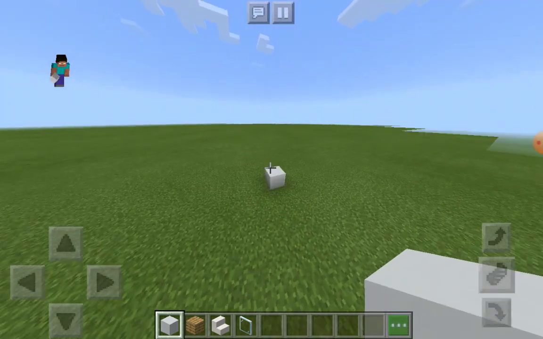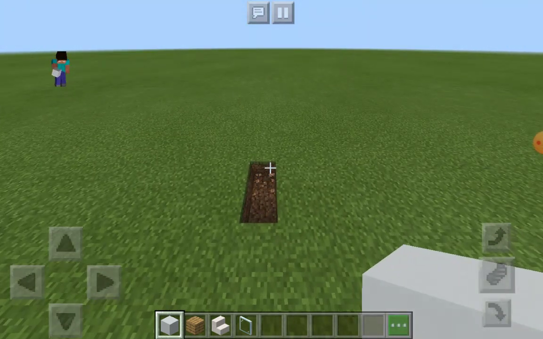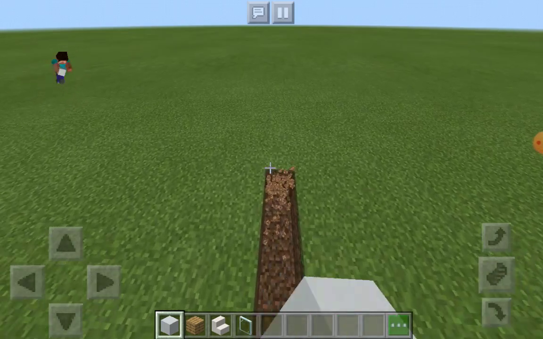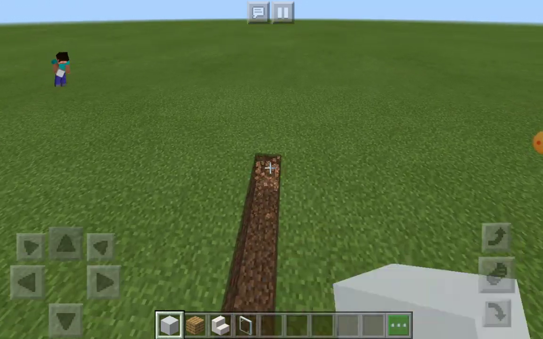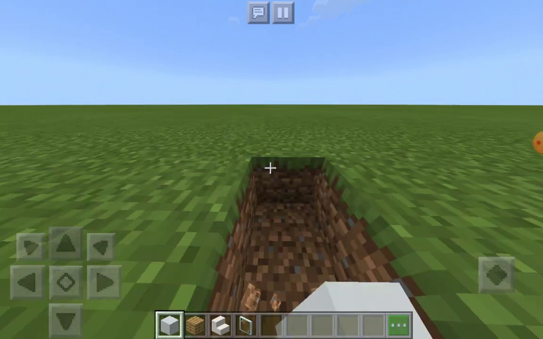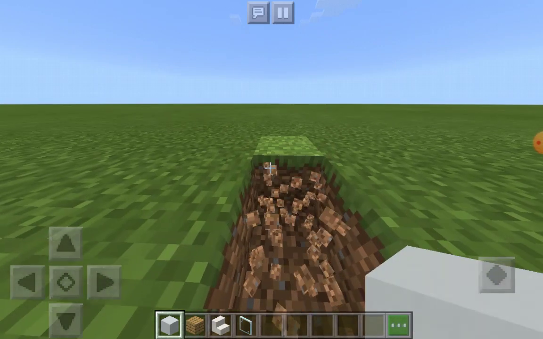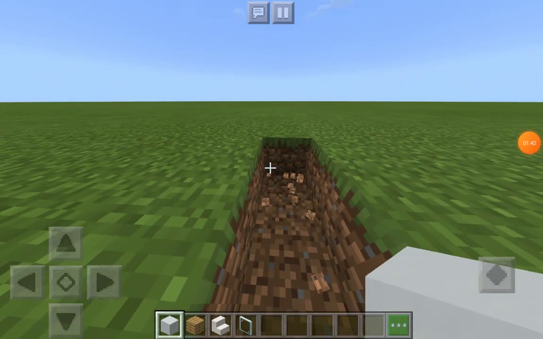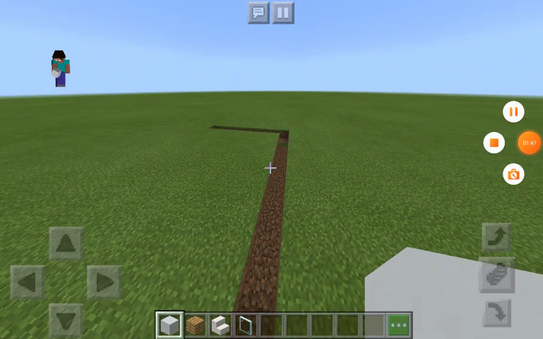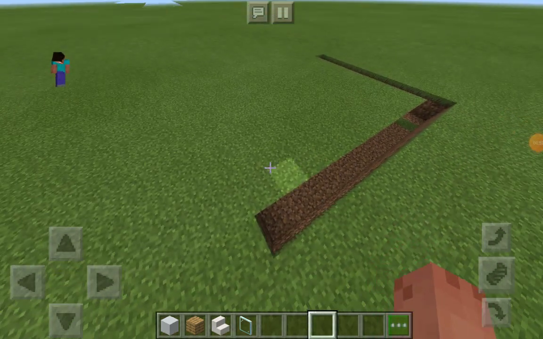So guys, first thing you're gonna wanna do is dig your hole. 3, 4, 5, 6. 7, 8, 9, 10. 1, 2, 3, 4, 5, 6, 7, 8, 9, 10. 11, 12. And then when you do it, a 12 by 10. Sorry guys. So then what you're gonna wanna do?